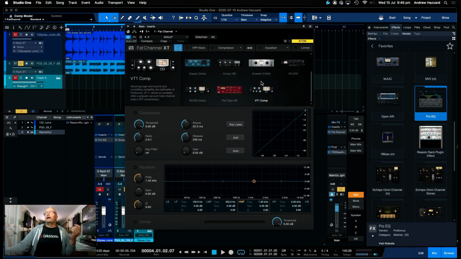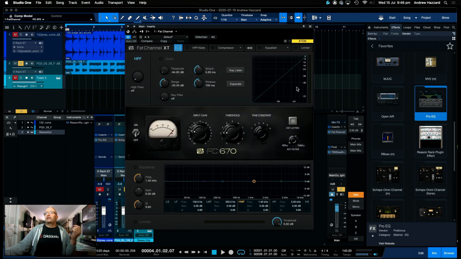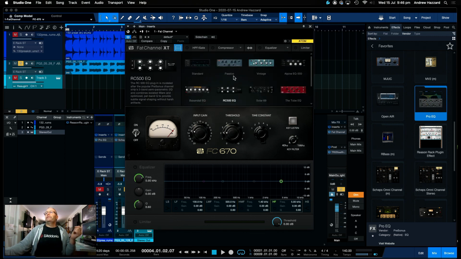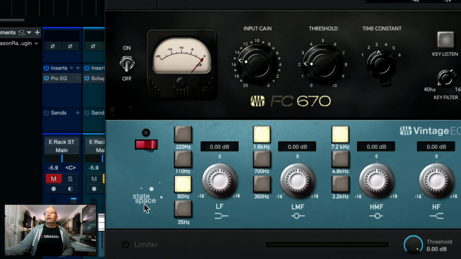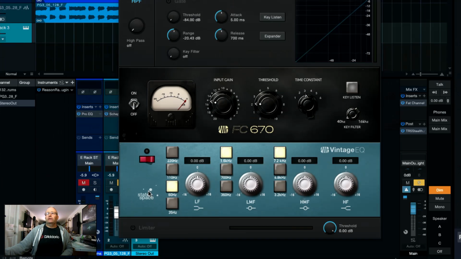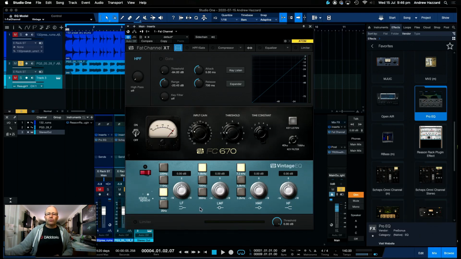But there's also the other modules here. I actually use the Fairchild 670 compressor here a lot, especially on my master bus. Also EQs. I tend to use the vintage EQ a lot. It's just working for me. So here's one of the modules that actually have had an update. Anywhere that you see this State Space logo, it's had a little bit of an update.